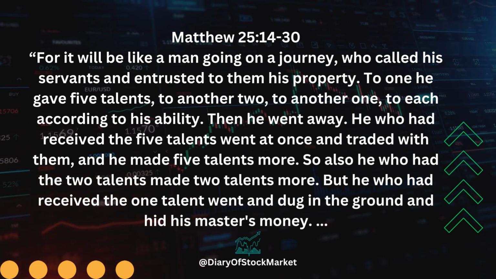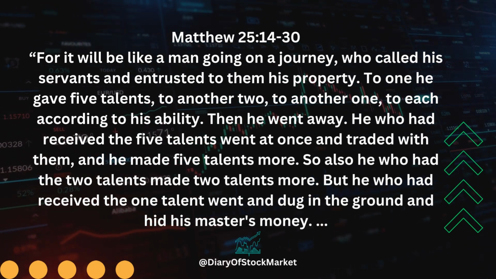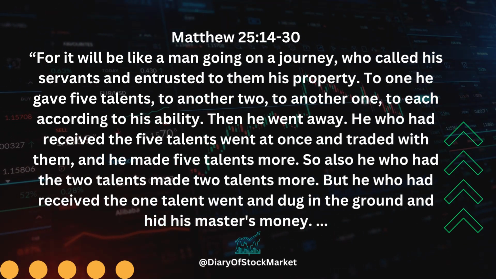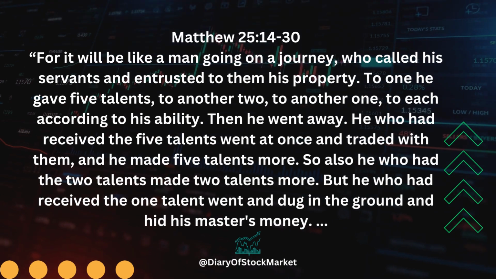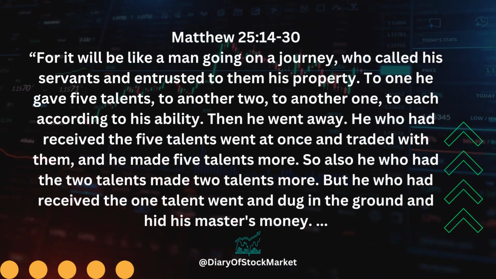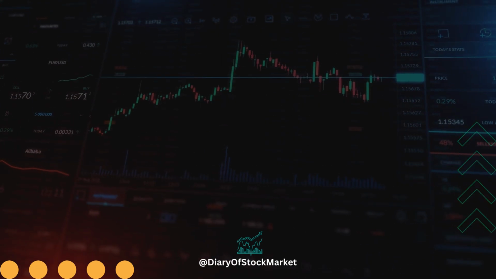Then he went away. He who had received the 5 talents went at once and traded with them, and he made 5 talents more. So also he who had the 2 talents made 2 talents more. But he who had received the 1 talent went and dug in the ground and hid his master's money."